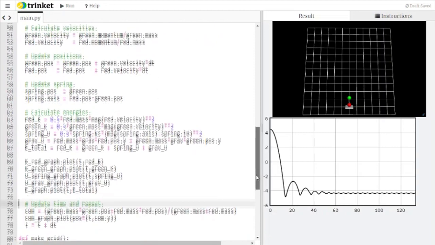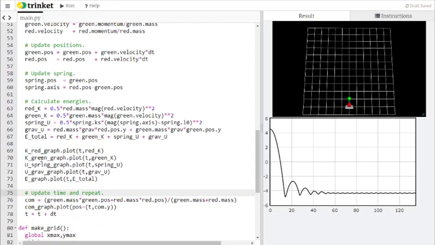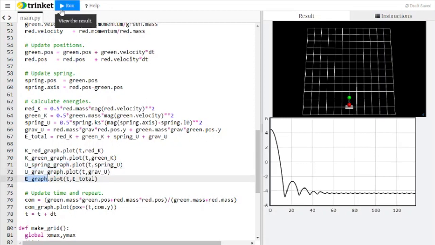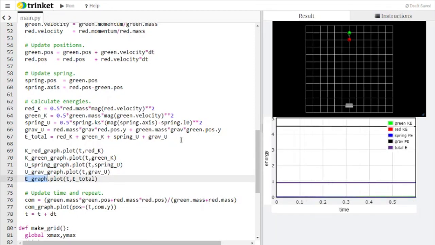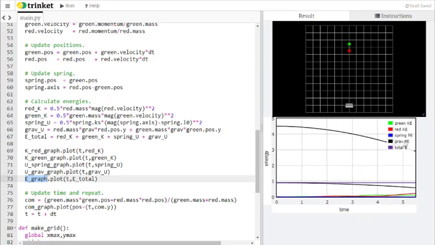Again, these are graphs of the red ball's kinetic energy, the green ball's kinetic energy, the spring's potential energy, the gravitational potential energy, and the total energy. So let's see what happens with this. The first part moves along kind of like what we've seen before. Red and green, their kinetic energies are increasing because they're speeding up as the thing falls.